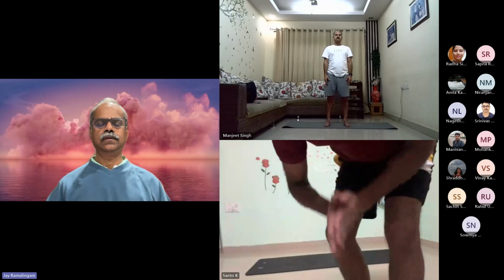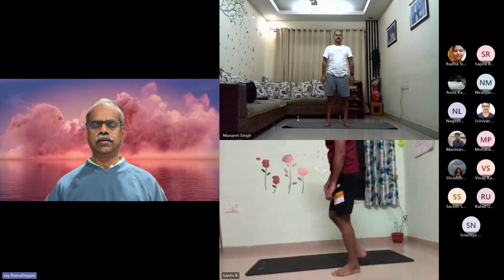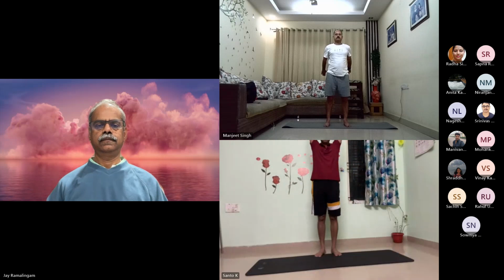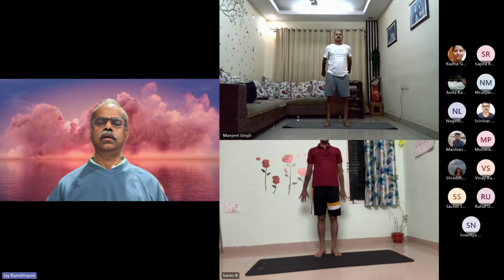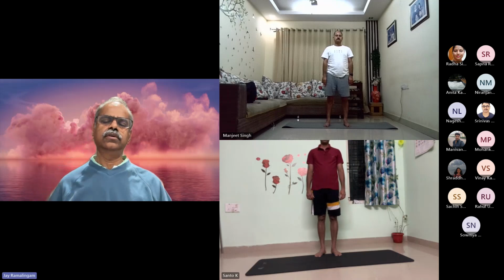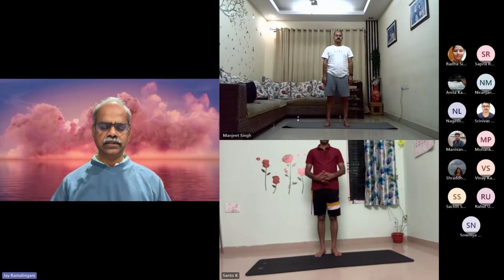Palms facing the back wall. Take both arms toward the back wall. 5, 4, 3, 2, 1. And release arms. Simple postures, but when you hold you might be able to pay more attention, kind attention to whatever is happening.